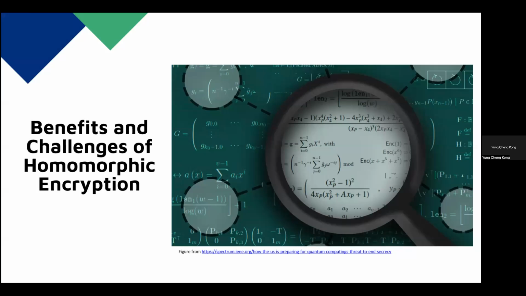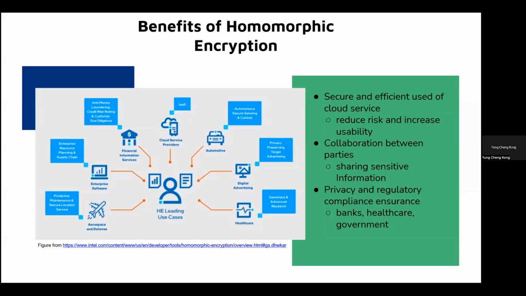Now we would like to talk about the benefits and challenges of HE. There are many benefits of HE. Firstly, it allows cloud to be used securely and efficiently. With the help of HE, businesses can use cloud computing and storage services securely. This reduces the security risks on data and increases its usability.